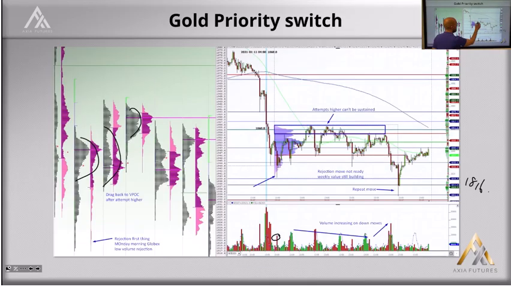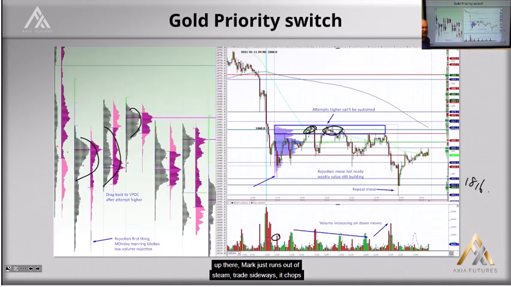And you see, from an auction health perspective, when you get up there, the market just runs out of steam. It trades sideways, it chops a bit, and then it rolls away. But it rolls away much more comfortably. You see the drops away here, you see the drops away here. All of this leads towards this view that this is still a market that is willing to go down, but currently is not finding enough sellers willing or even needing to come in and sell the lows. Instead, they're happy to just absorb any buying as it gets towards the highs.